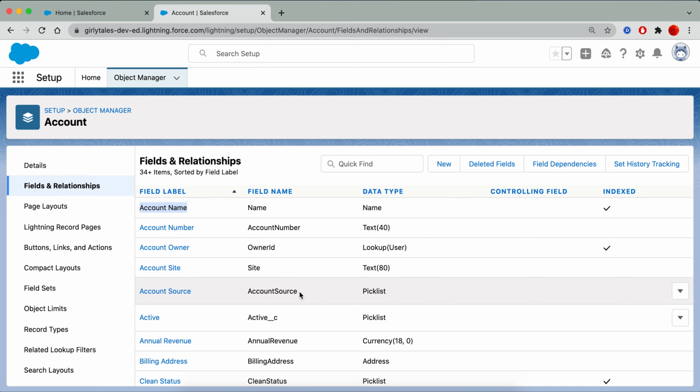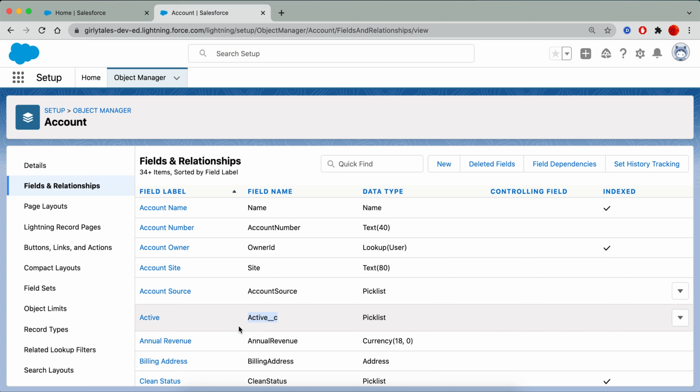Moreover, if you notice, the standard fields are simple, but this one here ends with __c. Now what is meant by that? What we need to understand is that anything which is custom, meaning anything created by users like you and me, whether a custom field or any kind of custom thing, is always going to be appended by __c within the API name. So this means that this Active field was actually a custom field, right? We have this as an example readily created and available so that we could understand.